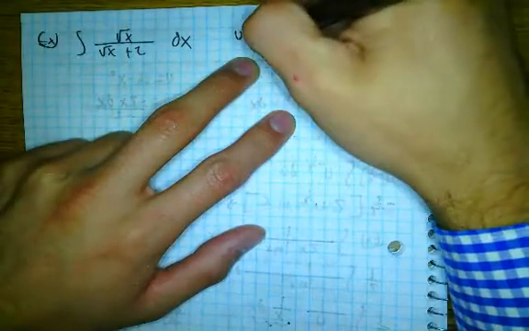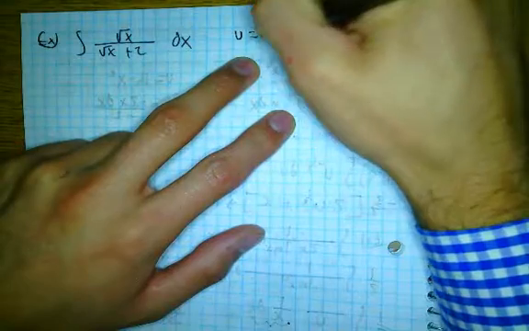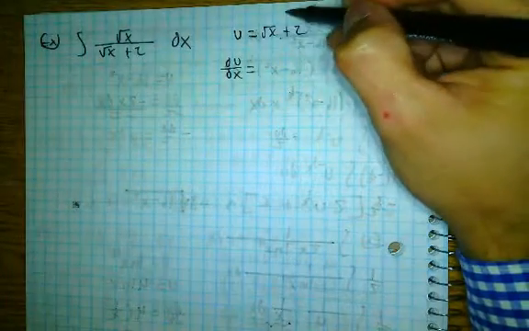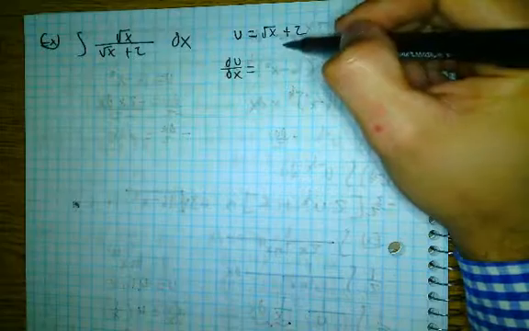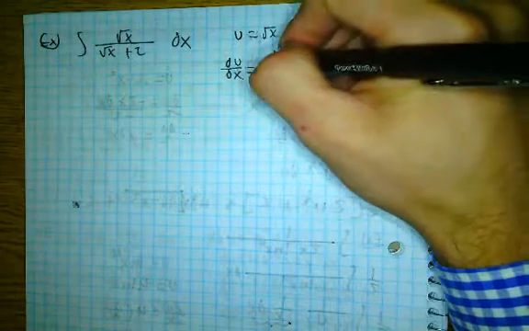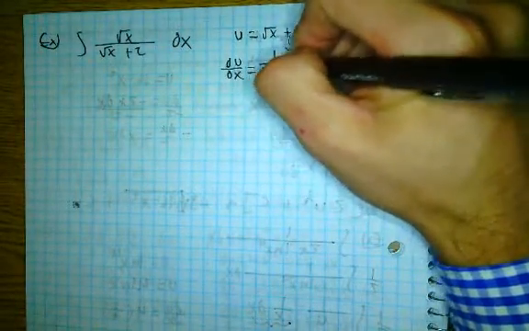Well, if I take the derivative of this, what's the derivative of u in terms of x? Well, what's the derivative of square root of x? That's the same thing as x to the 1/2, so 1/2 times x to the negative 1/2, right? You guys with me? So then, are you guys okay with me saying that that's the same thing as 1 over 2 root x? And what's the derivative of 2? Well, it's 0, so then that dx. Agreed? You guys with me?